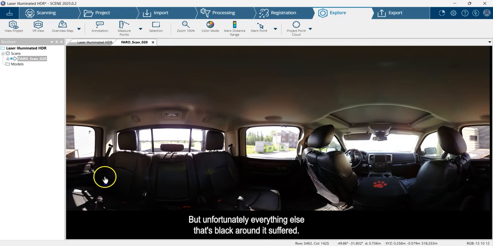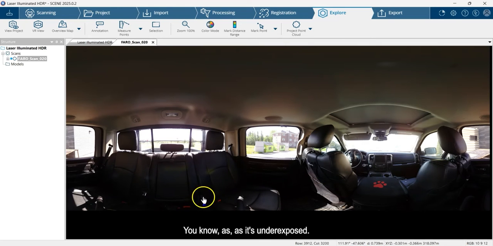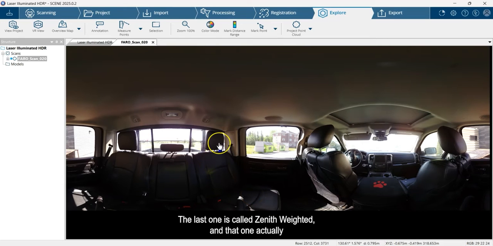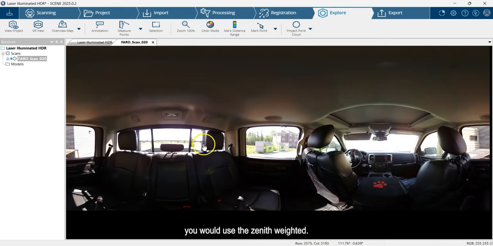So it did that, but unfortunately everything else that's black around it suffered, as it's underexposed. The last one is called Zenith weighted. Now that one actually is for things that are above the scanner. So if you're just wanting to illuminate something on the ceiling, or you want to properly expose for something on the ceiling, you would use the Zenith weighted.